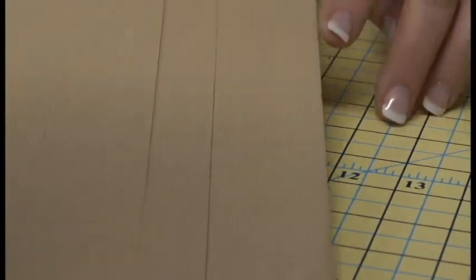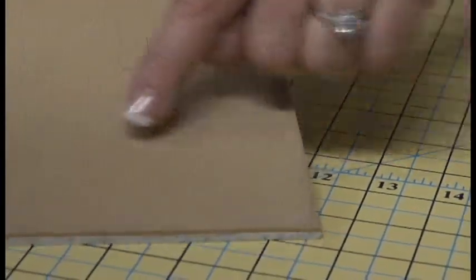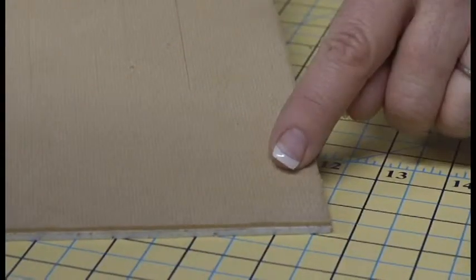Now I'm going to put my hand underneath the ruler, and I want you to see you don't see my hand there. The reason why I can't see my hand in here underneath is what we call zero tolerance. I'm going to turn the ruler over so you can see on the back side. This ruler, when we make this, I'll pull it back a little bit, this is a solid piece of material that we've glued on here.